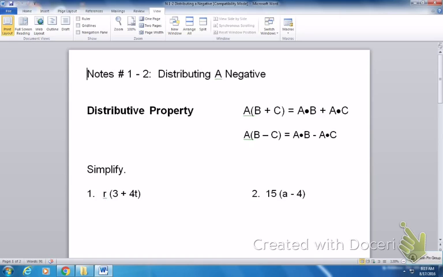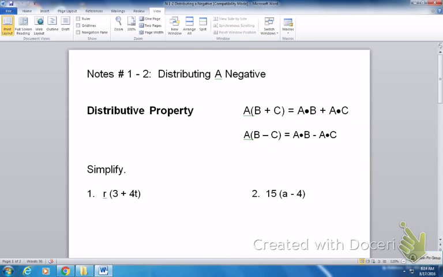At the top, we have the actual distributive property. It says if you have some number A and you multiply it by two numbers added together inside parentheses, you're going to distribute over the parentheses and end up with A times B for the first one, A times C for the second one. We're going to add them together. Same thing if there's a subtraction inside the parentheses. It's A times B minus A times C. So we're going to work on this today. Take it slow, look at these distributive properties, and it shouldn't be that bad.